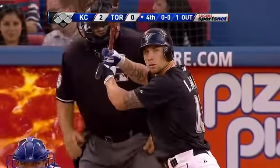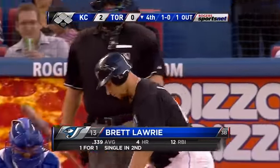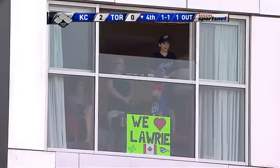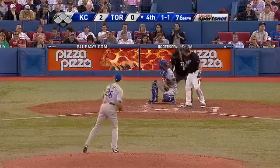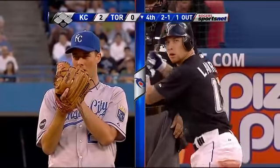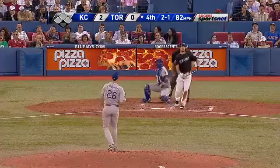Brett Lawrie singled against Francis his first time up. Looks at that pitch down and away. Mentioned Brett Lawrie from Langley, BC, and Jeff Francis from Vancouver. Comes right back with another changeup. Everybody loves Lawrie. He has really made a splash and certainly earned every bit of it, all the attention he's getting. He plays with so much energy, it's infectious. Jeff Francis, the second Canadian to start a World Series game, in 2007 against the Boston Red Sox. Fastball, a little bit of a cut fastball inside, ties up Lawrie.